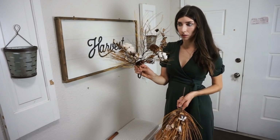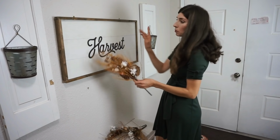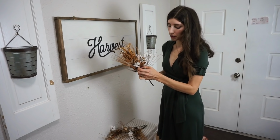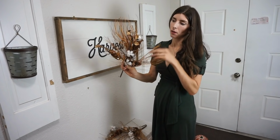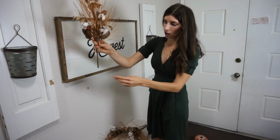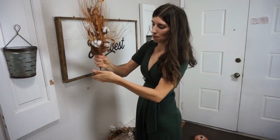This one 2 years ago now, and then I wanted another one for in here. I thought that they would look really good in these tins that I got also from Hobby Lobby. They're $5 and they're 50% off, so a really good price. And they are wired, so you can just kind of fan them out the way you want them to look. They are a little bit long for in here, so all I'm going to do is just shorten that stem.